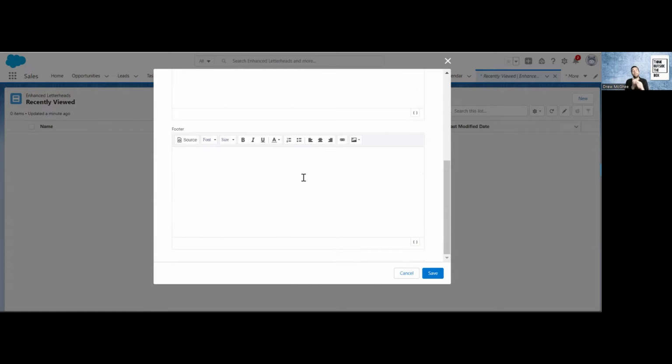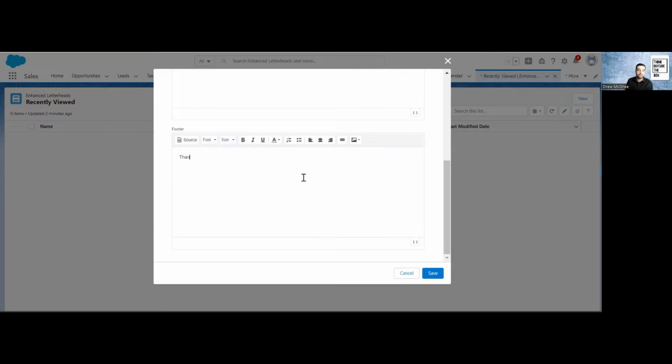And what people don't realize is that we can use our customization tokens to pull the info from each one of our users so that each one of our users only has to use one enhanced letterhead for all of their templates so that we have a uniform email signature going out to all of our prospects and customers, right? So in the footer page, we want to start creating our signature. So I want to recreate our IVM signature.